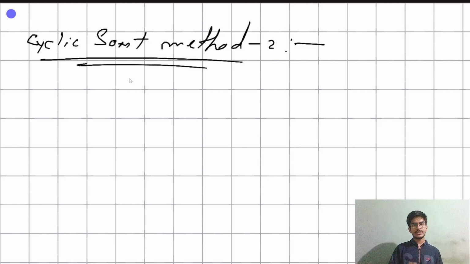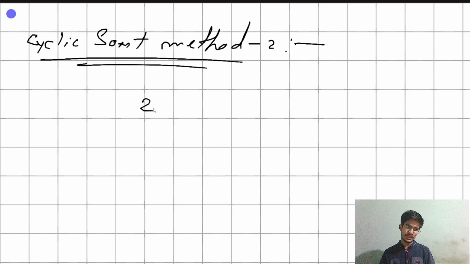So it is simple. In cyclic sort, what we do is we part the whole list into some sort of cycles, and thus it will give you the sorted list in a minimum number of memory writes. That's the advantage of the cyclic sort. It will do it in minimum swaps, and I will also show how many swaps it does for a list. It is actually very efficient. So let's jump into it.